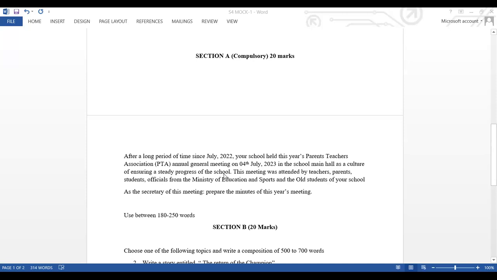They are going to talk about some of the issues that their children may have presented to them. That means a student must be well conversant with the different aspects of life. That means students should read newspapers, students should watch news, because this is the only way they're going to be informed and therefore be able to pick out different aspects of particular functional writing aspects. So the content is very important.